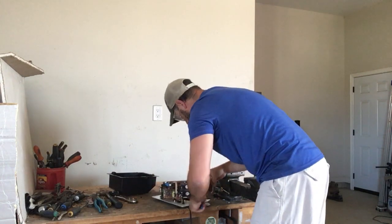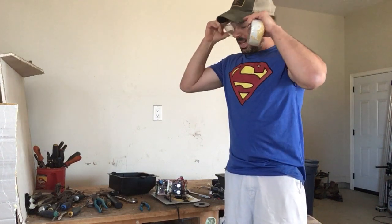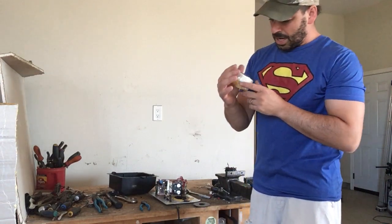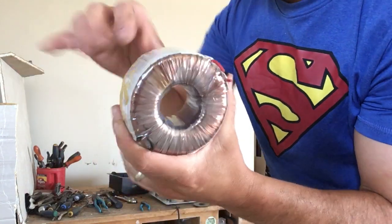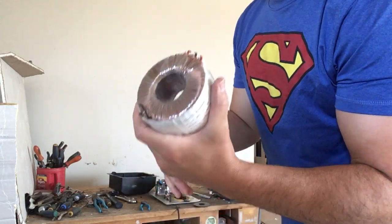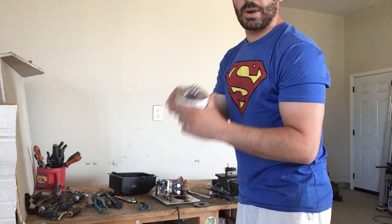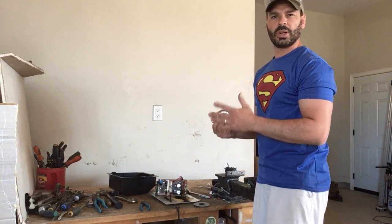I could have brought the subwoofer in as-is and gotten paid per pound — probably about 45 to 50 cents. But this is a giant spool of copper with a metal core, and the copper wrapped around it alone would be worth more than the entire subwoofer. It is way better worth scrapping this and taking your time if it doesn't work. If it does work, you can sell it or donate it — I've donated a couple of stereo systems to Goodwill.